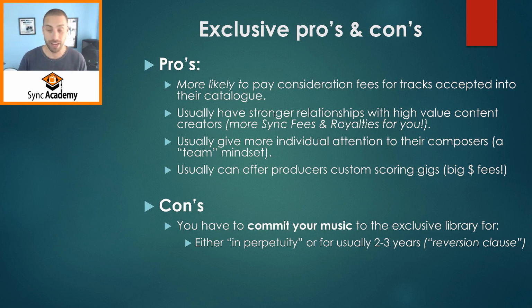Now, another thing that can be negotiated, if you know how to ask for it and if they're willing to do this, is sometimes you can ask for what's called a reversion clause. This is a key word. You should always remember this. Write it down right now: reversion clause, okay? Usually what you'll find in some of these more modern contracts is they'll say, we will exclusively distribute your tracks for a period of sometimes 2 or usually 3 years. It's about 3 years. They do a 36-month timeline.